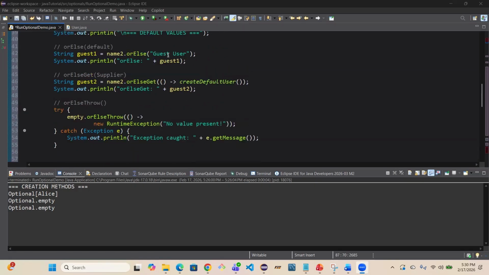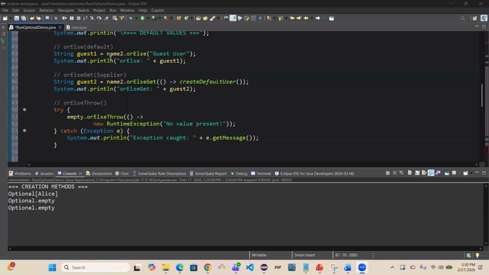Of course, we have defaults such as orElse. If you're trying to assign a constant or a simple value, then you can use orElse. Otherwise, orElseGet is better because the problem is that this orElse will always run. And if there's an empty value, you don't really want to create an object.